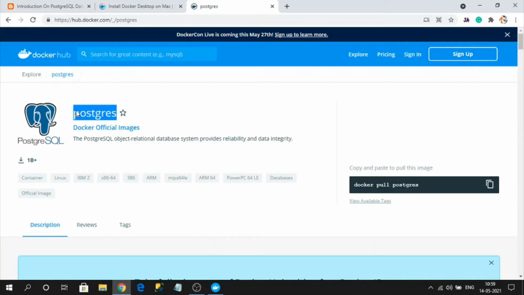Here is the command: docker pull postgres. If we run this command on our system, the Postgres Docker image will be downloaded. Copy this command and simply open the command prompt.